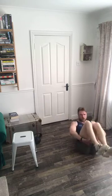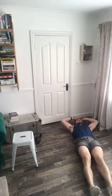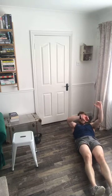3, 2, 1. Woo! Arms, legs fully extended. Shoulder blades off the floor. Get that stomach rock solid. Push the small of that back into the floor. We got 30 seconds left. Stay with me, guys. Every 2 to 3 second count, reset the posture. Push the small back into the floor. 20 seconds. 19, 18, 17, 16.